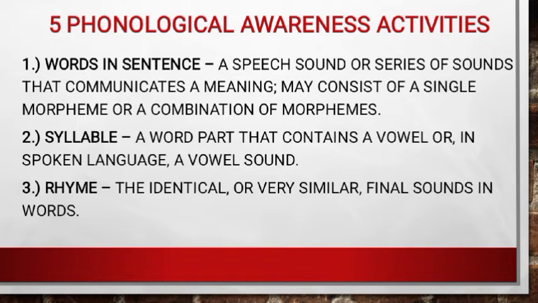Another example is the word avocado. The word avocado has four syllables. So the student will tap, clap, or raise fingers when they hear each syllable. Next is rhyme. A rhyme is the identical or very similar final sounds in words. In rhymes, the students will identify rhyming words as they are pronounced. For example, pat rhymes with hat. And another is pig rhymes with big.